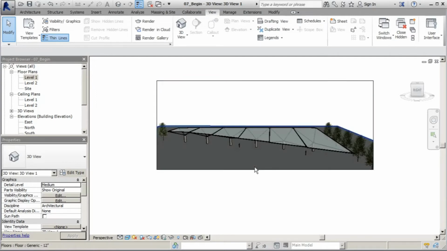So there we go. To cover what we've learned in this course, we've basically from scratch learned how to create a space frame system. And then from there, we dumbed it down a little bit, took away some extra structure to create this really simple, minimalist-looking bus stop. We got started by using reference planes, creating a basic form in a massing environment. From there, we played around with dividing the surface of the mass that we created, and we explored some of the different patterns that Revit has to offer.